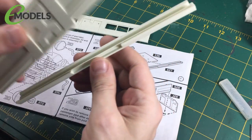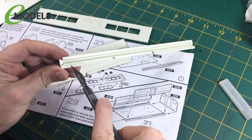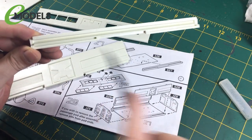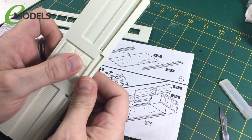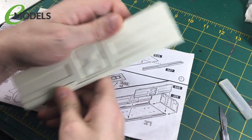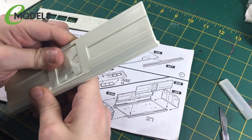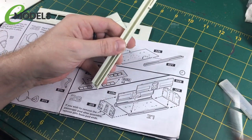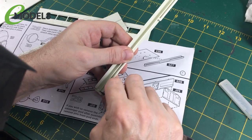Now it is a very tight fit, so you take your wall piece and you take this bottom bit. One thing I've noticed is the instructions aren't very clear, but you see here there's a little groove. The wall needs to go inside that groove, this tab here. But when you try and do it, you'll notice it's a very tight fit anyway, which is good, but there's a little bit of bleb at both ends. That's caused by these little ejector pin marks. So before you go ahead and put everything in together finally, just scrape these off. Just scrape them down flat.